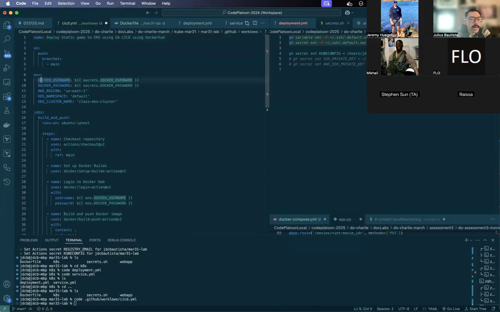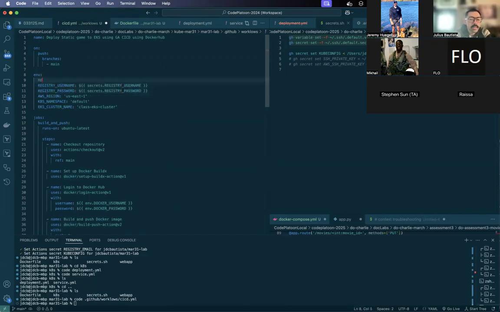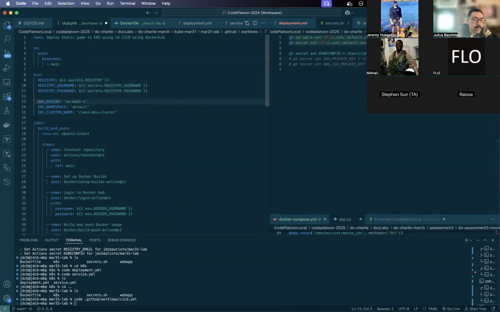I'm going to change my Docker values because I changed them to use this. So just make sure yours matches whatever you're actually using. If you don't have an AWS region variable, you can just hard code it here. I do have a variable, but I'll leave this hard coded for now.